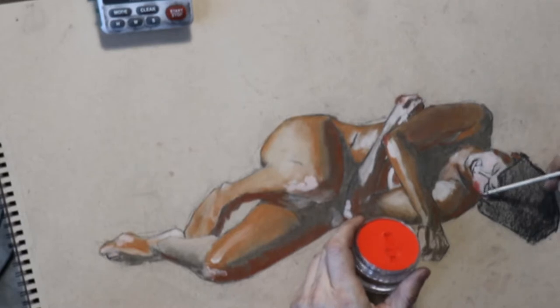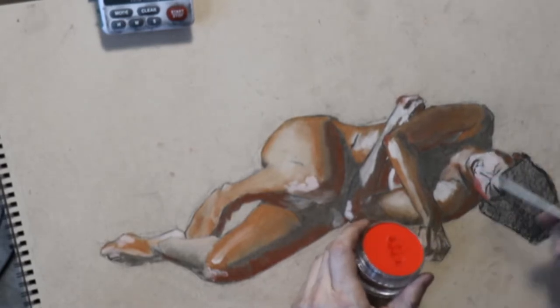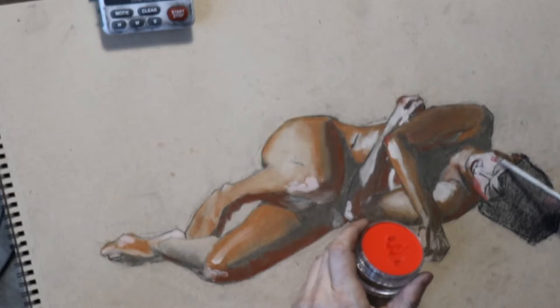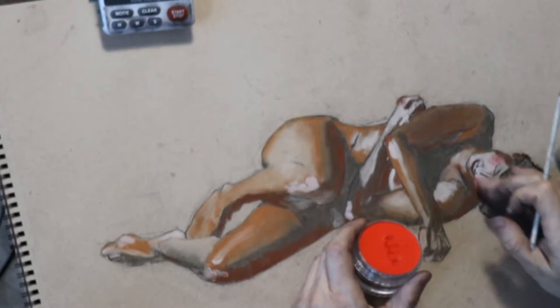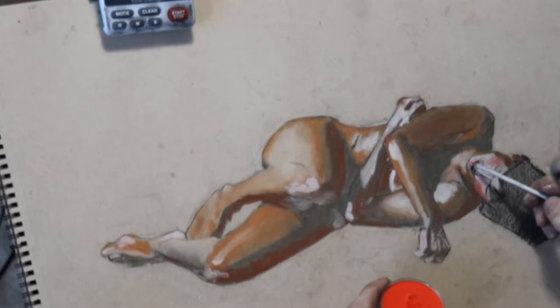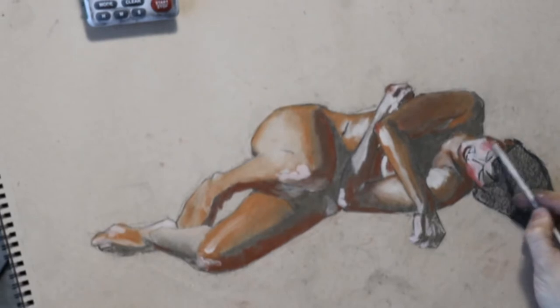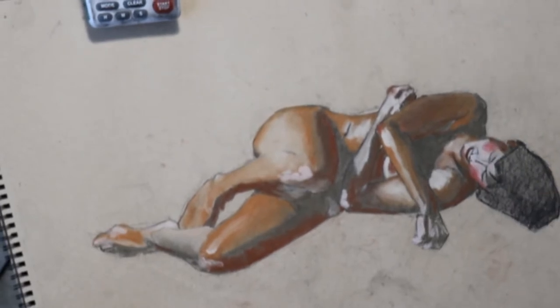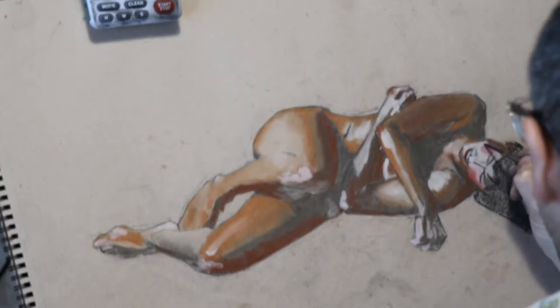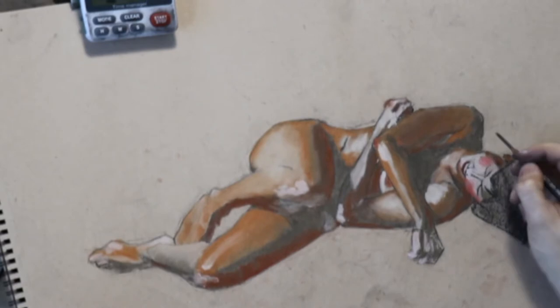Not terrible. A little strong. These are really rosy. And a little bit along the chin. This is where those pit pastels might come in handy. Sarah has these lovely little dimples around here. Gotta get those in.